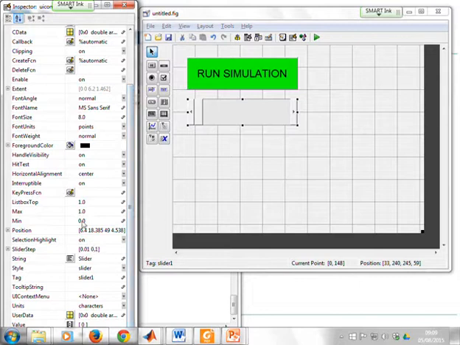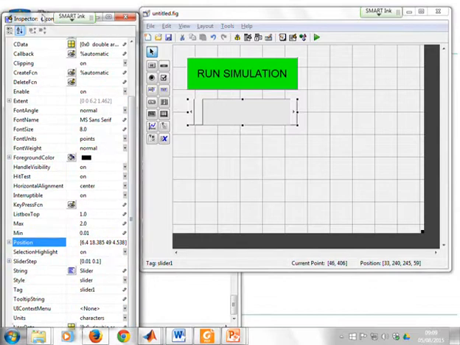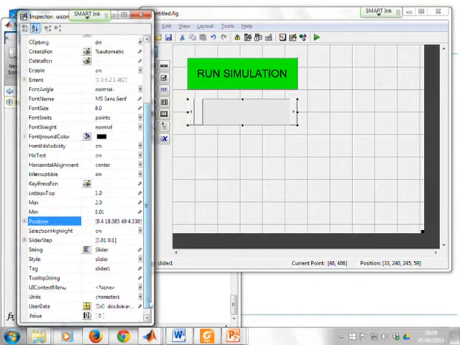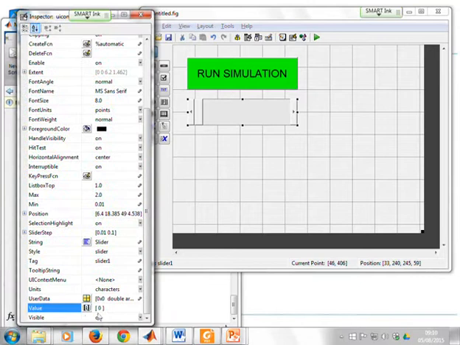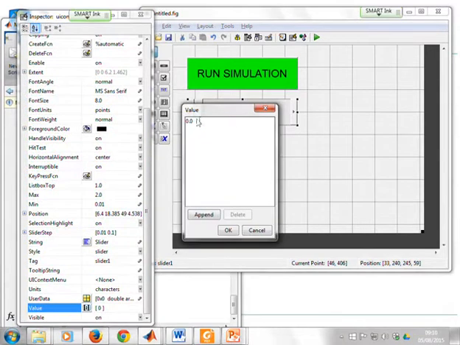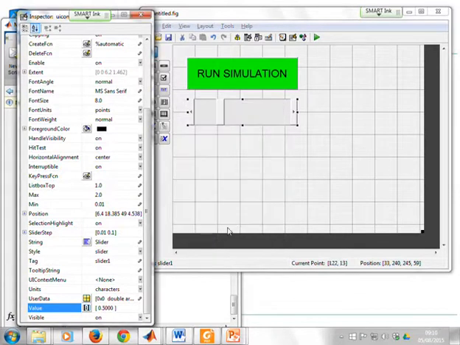And you'll see it's currently got a minimum value of 0 and a maximum value of 1. Now I might actually want that maximum value to go up to something like 2, an overdamped system. The minimum value may be down to 0.01. I don't want to go to pure oscillation, but you can if you want. You see at the bottom we've got value, which is the value it will be initialized at. I don't want it initialized at 0. Let's initialize it at something like 0.5. You can obviously set what you want. So it's going to be initialized at 0.5, which means when the GUI is first run, that will have a value of 0.5. Right, so we'll close that one.